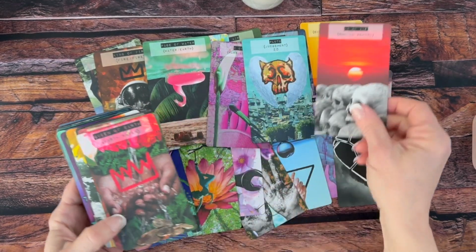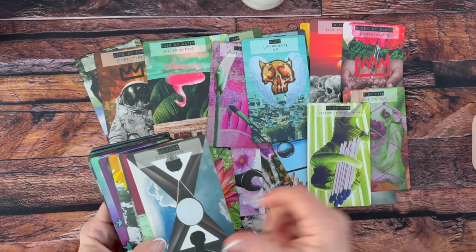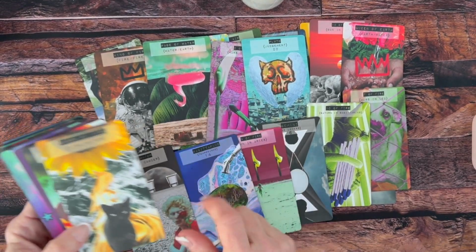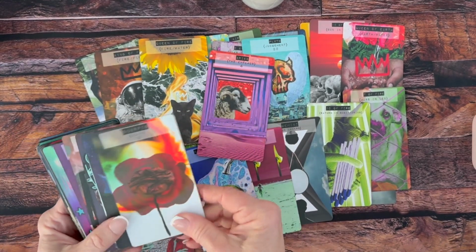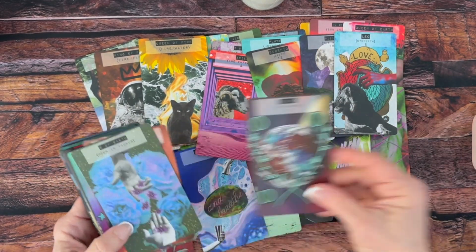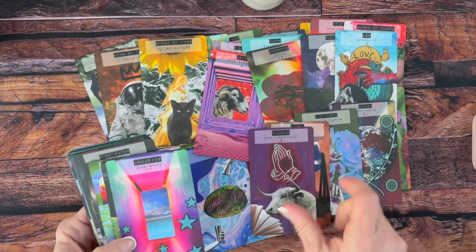And so I've had this deck a long time. I bought this one from the creator. I think it's a pretty deck. And I enjoy these. I go back to these again and again. I have all 3 versions of them. I end up using the first 2 the most. So this one probably the most of all.